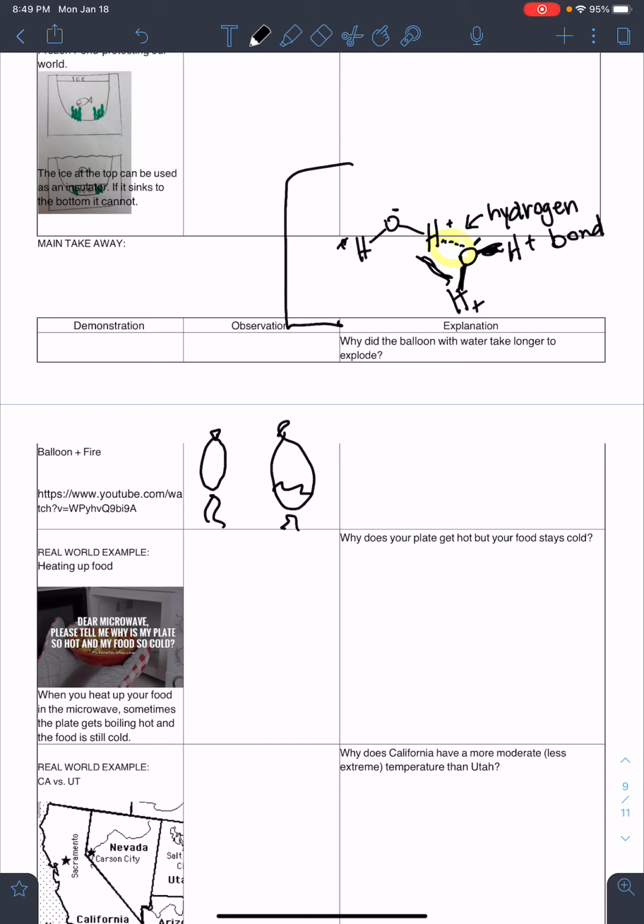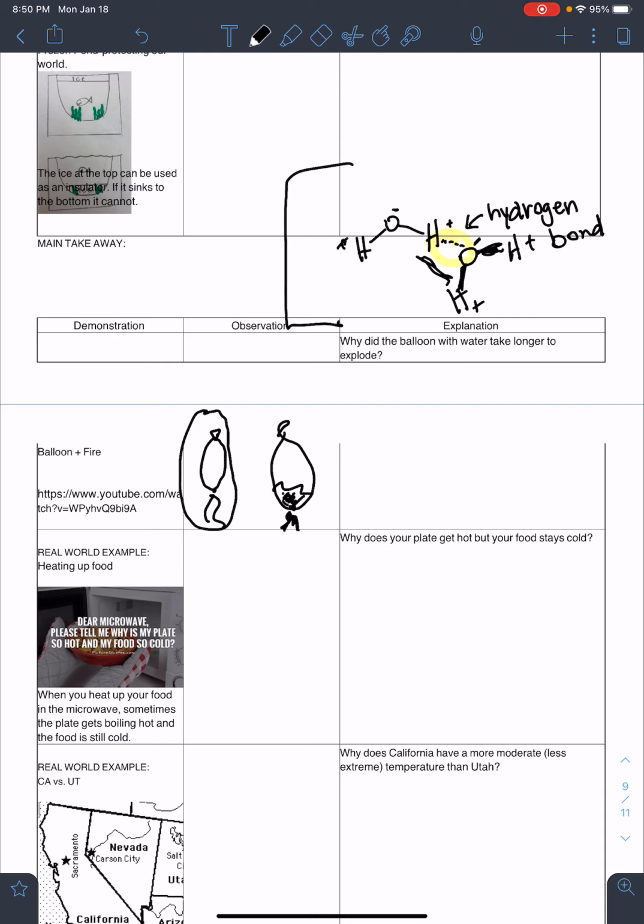So, if we think about this balloon over here, when we put the fire underneath it, it heats up that air, and this rubber, or whatever the balloon's made out of, super fast and pops it right away, pretty much. It can get really hot and pop very, very fast. When it has water in it, however, the flame is going to have to heat up this water here in order to pop the balloon. So it's going to take some of that energy that would be popping the balloon, and it's going to have to start heating up this water.